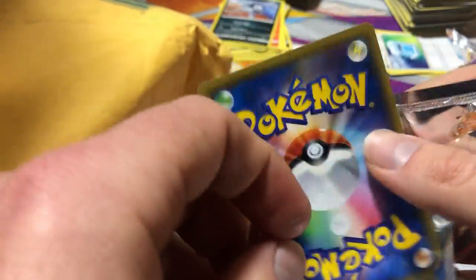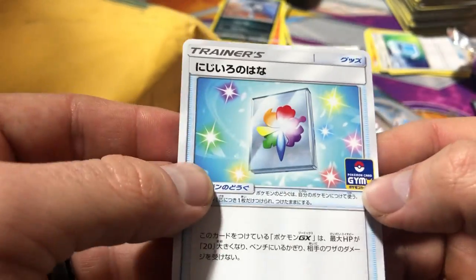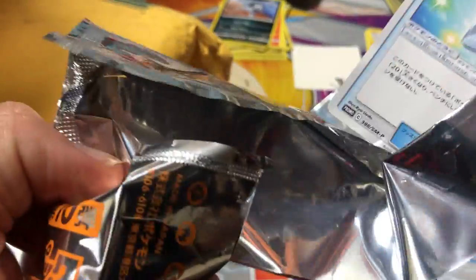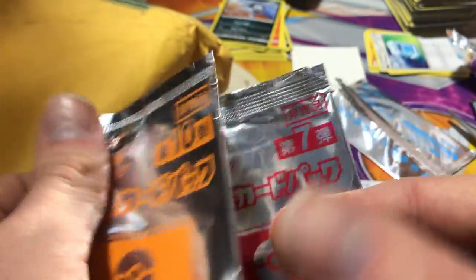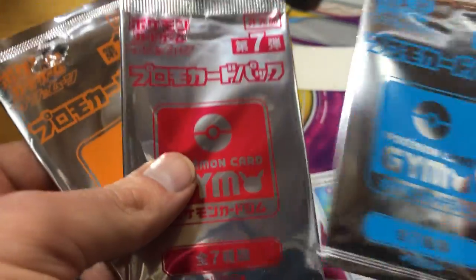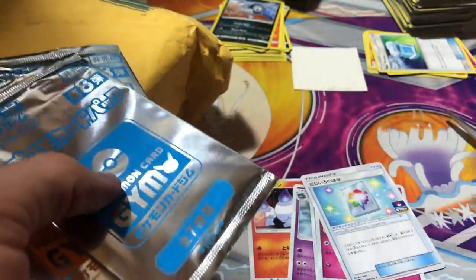I'm not quite certain how I feel about these — it's fun because I've never seen them, this is quite the mystery. But I've never seen this before. I am definitely going to do some research into these packs to see what I should have expected. Something just doesn't seem right — they were really hard to open and they broke open a little funny. I have a feeling these are probably reseals. I just don't see Pokemon doing this much packaging for one individual card. I'm seeing a little number one down here and I know they do three-packs — I've just never heard of a single card pack.